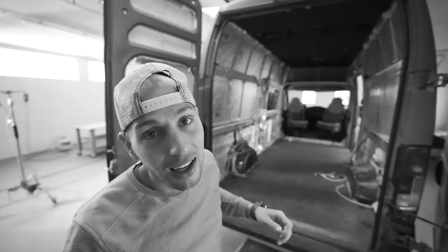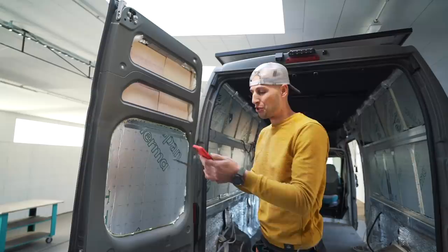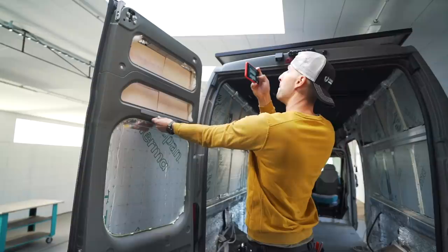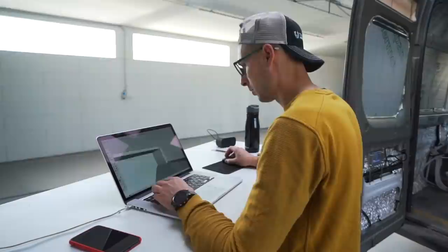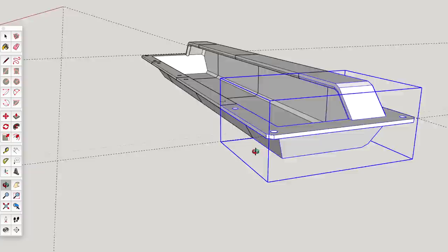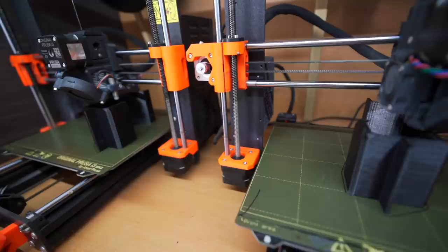I need some sort of storage up here. I'm gonna 3D print the heck out of it. This technique has been a game changer — when I need to convert something two-dimensional into 3D, having a ruler as a reference and then just taking a good two-dimensional photo gives me my reference photo. I'm so stoked about this model. This 3D model took me about an hour and I think it's pretty good. Because I have small 3D printers, I knew it needs to be modular — smaller pieces that connect together. I like these joints because it gives me options to replace one part or just have different colors.